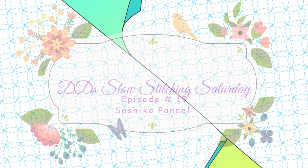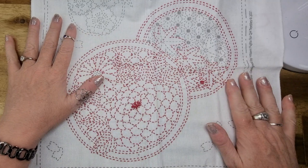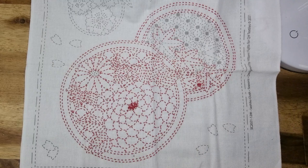Good morning or good evening everybody and welcome back to the channel. Thank you for taking some time out of your day and spending it with me while we do a little bit of slow stitching. Now for those that don't know, there are many interpretations of slow stitching. This is what I interpret as slow stitching. I am going to do some sashiko today. I often do embroidery, I sometimes do cross stitch, I sometimes do English paper piecing. Anything that is done by hand with a needle and thread is pretty much what I do.